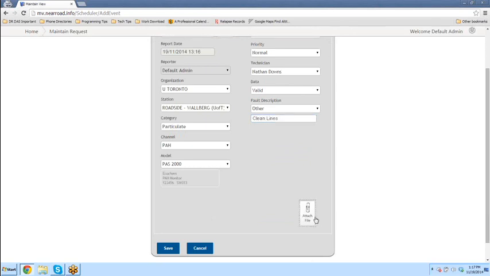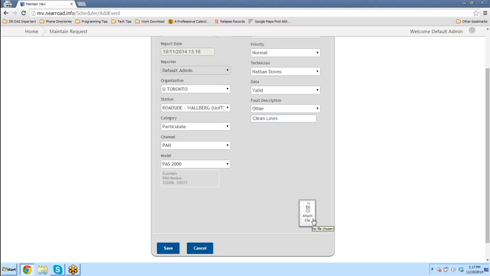We can attach files to it. This is really nice because if it is a fault and you're looking to see why data might be invalid, one of the things you could do is attach a spreadsheet from Invista of the data set that you have suspect as invalid. So you could attach also pictures. So if you had a picture, somebody drove by and took a picture of the station and it had a big hole in the side of it, you could attach that picture and put it as a maintenance task. All sorts of things.